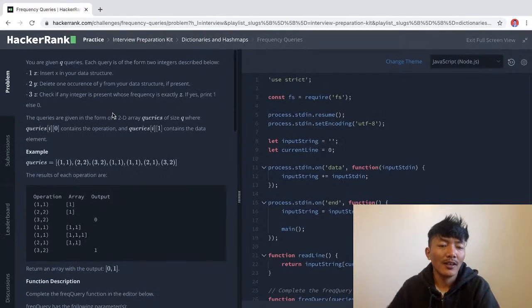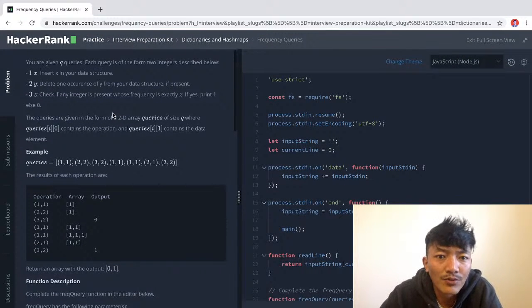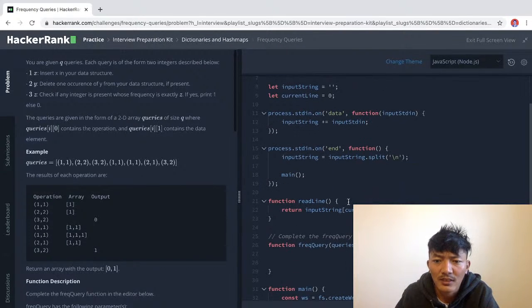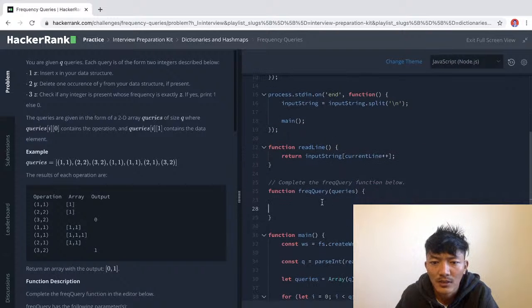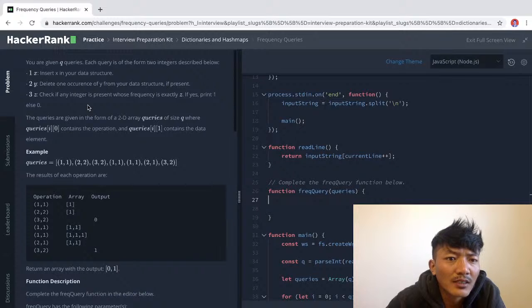You are given Q queries. Each query is of two integers described below. X: insert X in your data structure. Y: delete one occurrence of Y from your data structure if present.